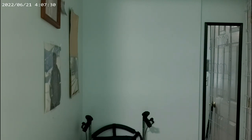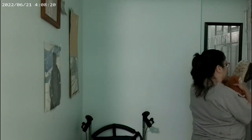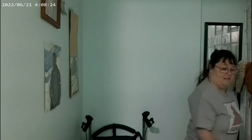This one is smaller, so it gets colder here. My shoes are actually in the hanging thing in this closet, which I have in this one. Are too big to go. That was cool. Slipper dippers. And I have other slippers down here.